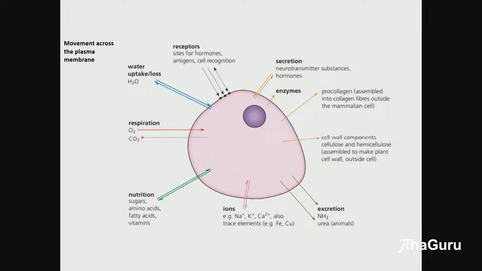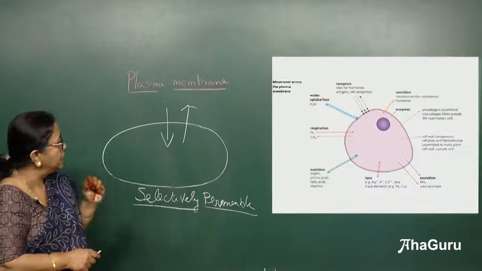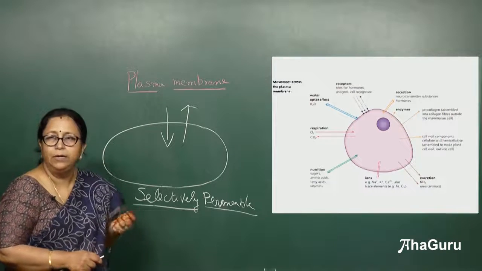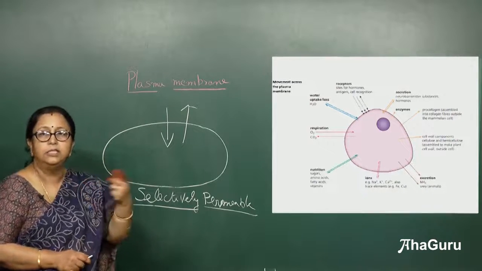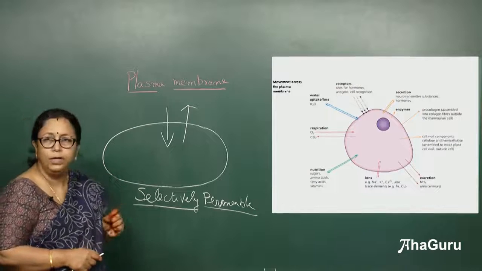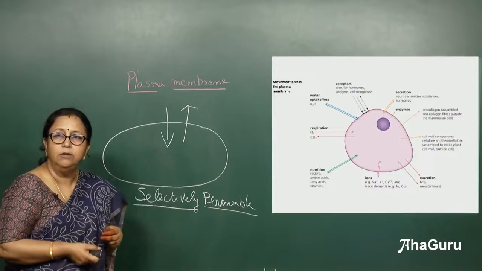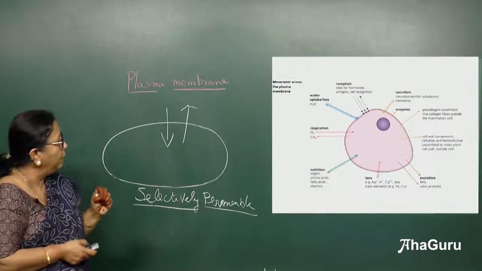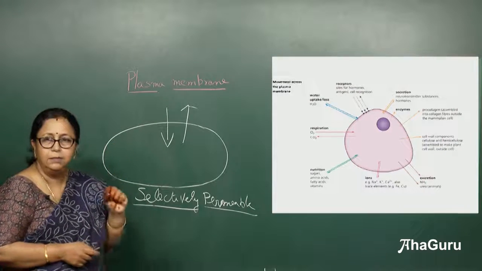And of course, the most important thing the cell needs is water. So water needs to come in and go out of the cell. There are so many other things, but these are the most important things for us right now to understand how these things come in and get out. What is the mechanism of transport? They come in, but how do they come in? There are different processes involved here. So let's talk about each process in detail.